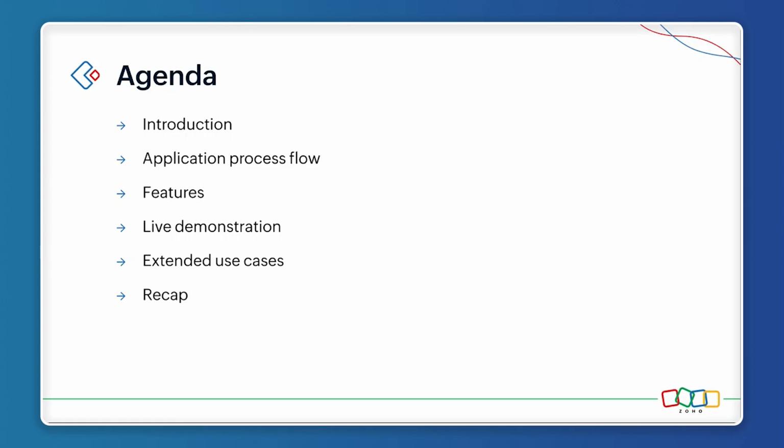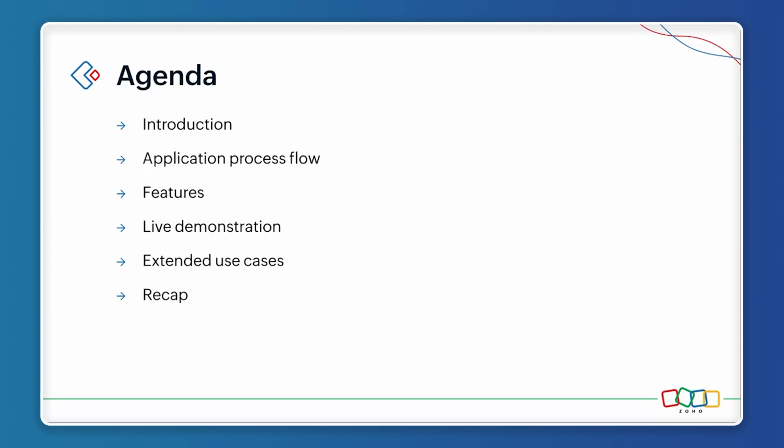And apart from that, we will also be delving into the live demonstration, where I'll give you a detailed demonstration of the application that we have built. After the live demonstration, we will discuss a few extended use cases that you can implement within this application. At the end of the session, I'll quickly give a recap of the different modules and dashboards that we saw within the application. So this is pretty much the agenda. I hope the agenda is clear to everyone.